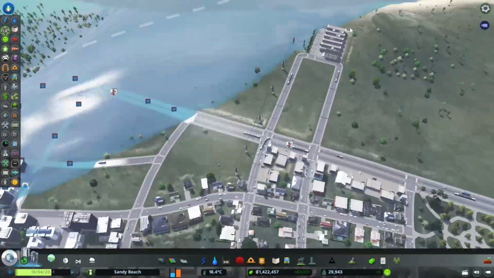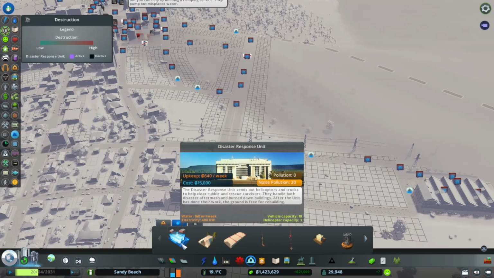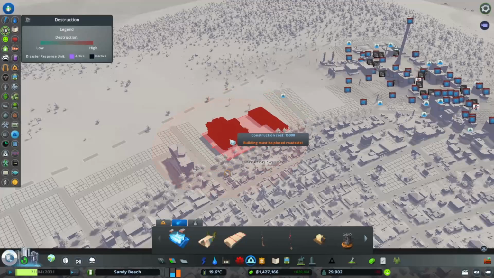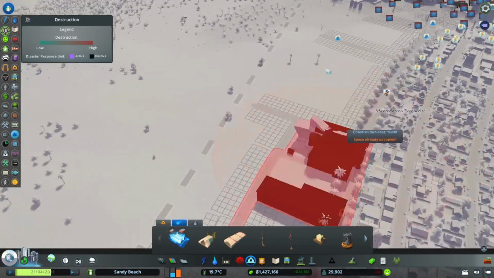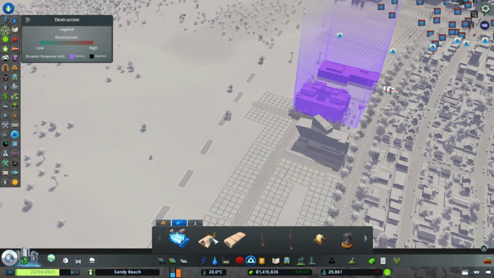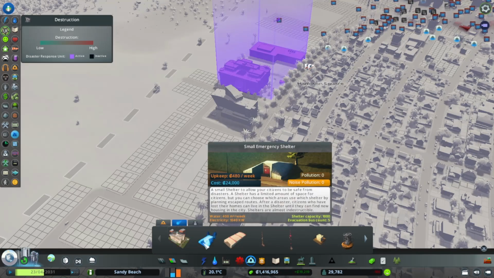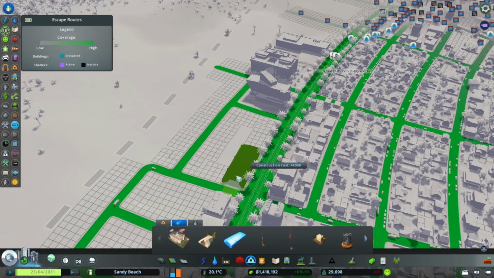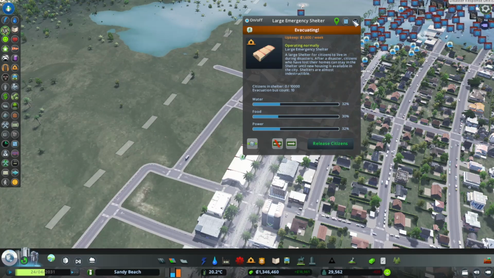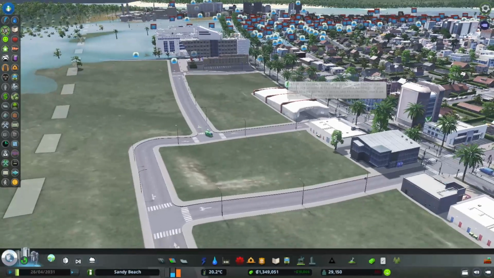Ooh, goodness. If you have the Natural Disasters DLC, which I do, you can go into the disaster response unit underneath the fire department. Because everything is flooding, we do want this in some sort of area a little bit of ways away. And because I'm screwed and I didn't prepare for the disasters, I didn't get any early warnings. I don't even have emergency shelters. So I'm going to attempt to build one and see what happens. And we'll evacuate some citizens, because people are going to die, and at least some people will stay alive.